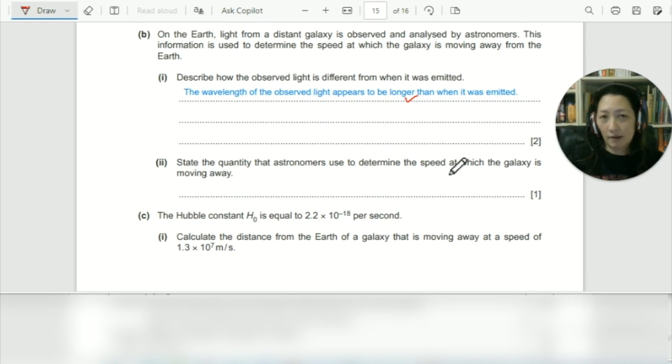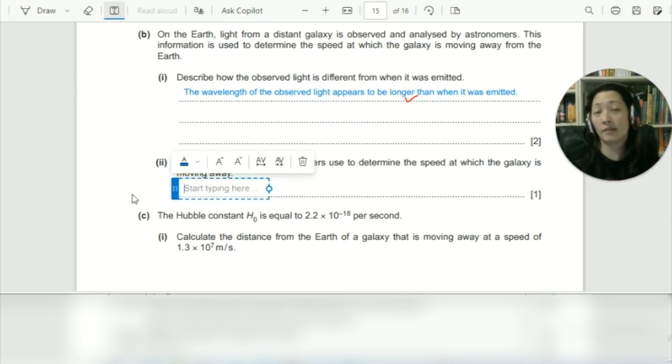If you can recall, instead of measuring the speed, we can measure the change in wavelength, not just the wavelength. Because in this case, the galaxy is moving, there's a change in distance. We can't just write wavelength on its own because wavelength kind of indicates that it is static. In this case, the galaxy is not static, it's moving. So when there's movement, there's a change in the wavelength. That's why, change in wavelength.